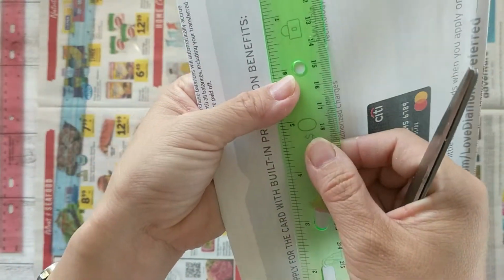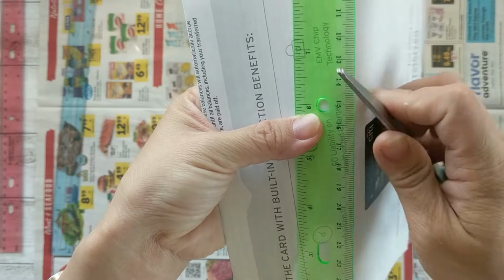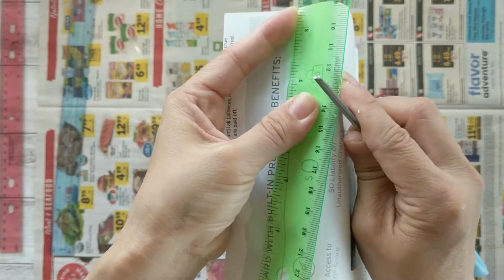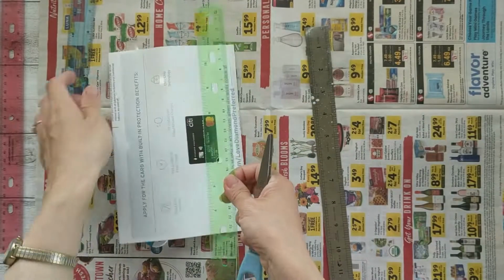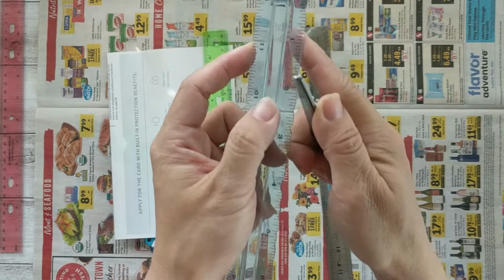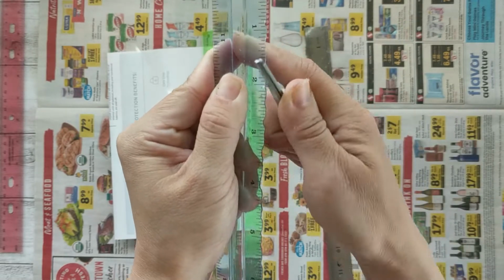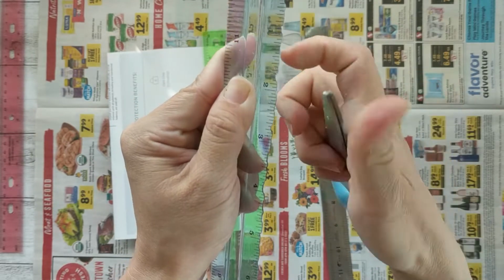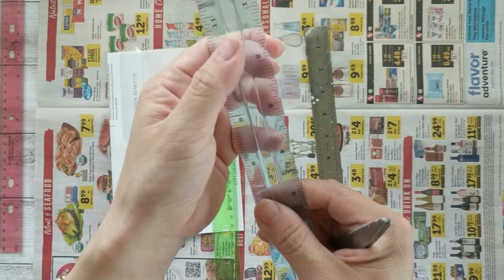See here, this one already chipped the ruler. It will take a while because you have to do it in any position that you like. So, yeah, this is not my favorite method, but after I make the ruler and I want some very small chips, I can just go back. This is the one that I will use to make a smaller tear-looking edge. Something like this. And yeah, it makes that annoying noise.